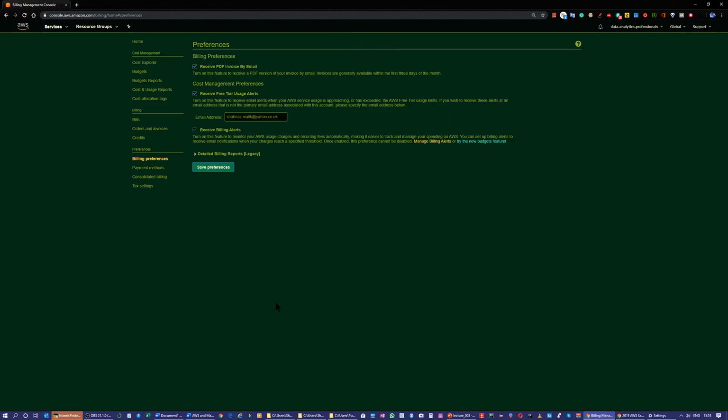Very simple. Again, go into your account and my billing dashboard. You'll see a landing page. You'll see this navigation panel. You click on here, you'll find this page. You click these three checkboxes, you save the preferences, and that's done.